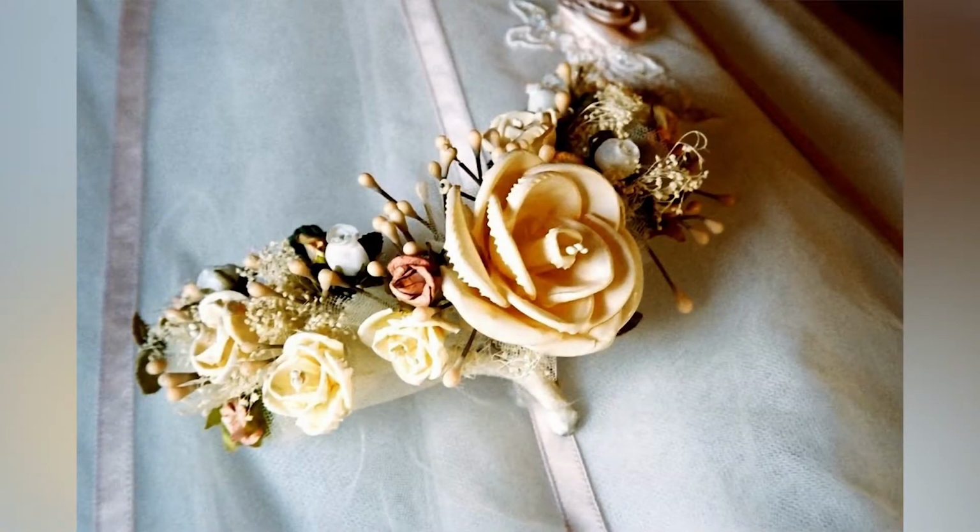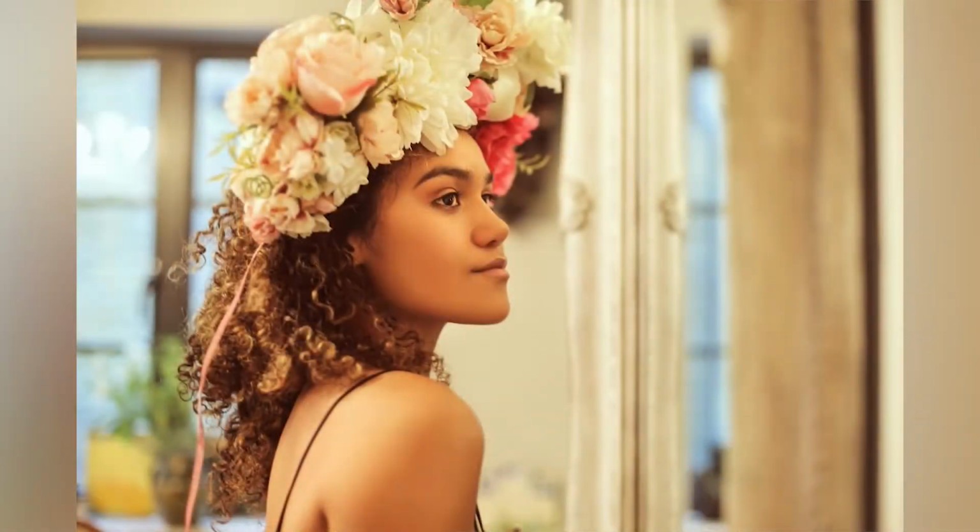I love the hair accessories. Having something on the side of your hair is always so beautiful in photography when you get your pictures back. Often hair accessories get forgotten, and a lot of people don't utilize them, but it's a really nice touch. And if you're not really into the jewellery, this is not as popular, this is more editorial, where we use flowers to make headpieces. But I've had a few brides that have had some roses in their hair on the side, which is a really nice touch.